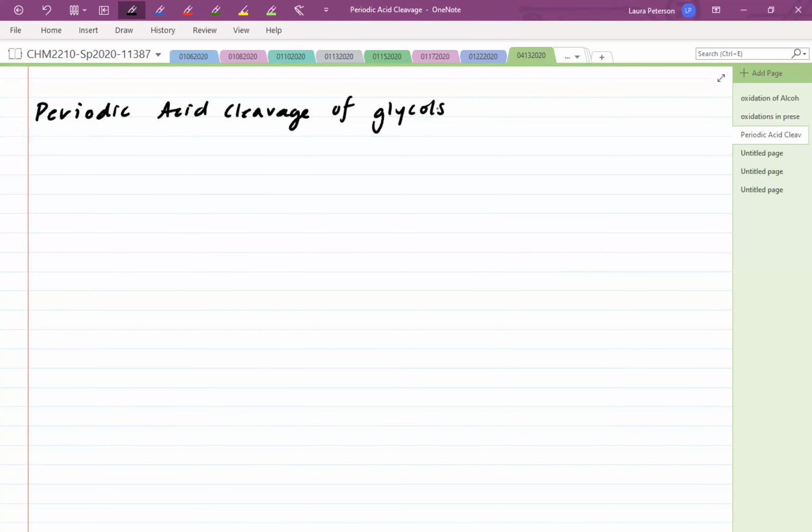Okay, so cleavage, remember, means breaking a bond, and so we're going to be breaking a carbon-carbon bond, and then we need to realize what a glycol is. Okay, so a glycol is a 1,2 diol, so it's another name for a 1,2 diol. So there is a glycol. Okay, and so what we're going to do in this reaction is we're going to cleave the carbon-carbon bond of the two carbons that bear the OHs in this 1,2 diol. Okay, so 1,2 means that the two alcohols are on adjacent carbons.